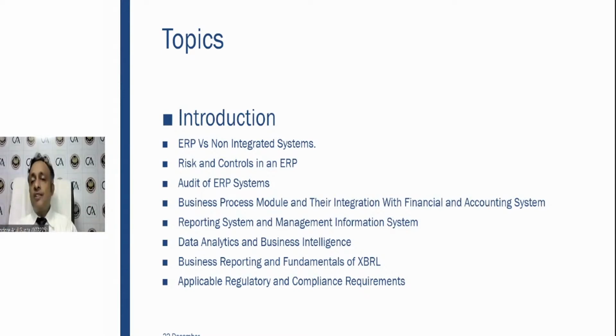And business reporting and fundamentals of extensible business reporting language. Companies across India file their audited balance sheets and annual returns to the Ministry of Corporate Affairs. So how does the ministry see whether the reporting is proper or not, whether it is in a standard format or not? Extensible business reporting language is basically creating these reports in a standard format so that the government, agencies, or stakeholders can do a good data analysis of these reports. So please understand, everything will be linked to the third line from the bottom, data analytics and business intelligence. We'll be talking more on this, and applicable regulatory and compliance requirements.